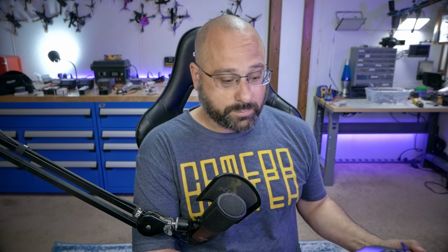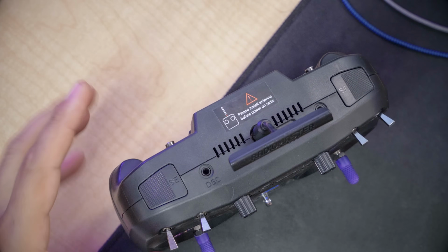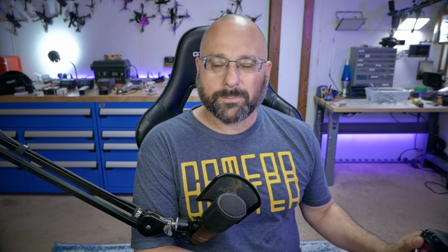Once you've created that model and selected it, the next thing we need to do is connect the radio to our computer. And we're going to do that using this USB port on the top of the radio. Please note that the Boxer has a USB port both on the bottom and on the top. The bottom one is for charging, the top one is for use with a computer. Some radios will only have one USB port that is used both for charging and for the computer.